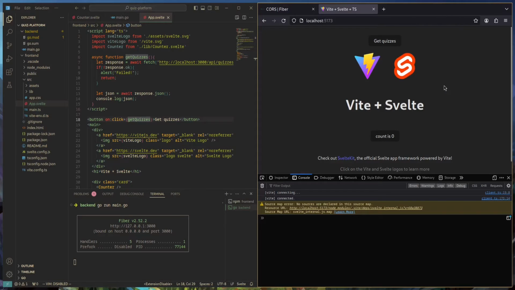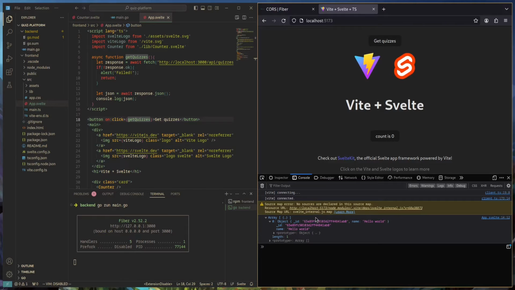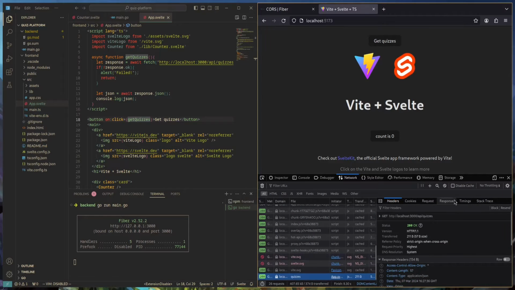So then let's go ahead and try to click this button, get quizzes, and boom, won't you look at that, we actually get back a JavaScript array. And if we expand that, we can see that this is the data that we have stored in our MongoDB database. Isn't that awesome? So now we have pretty much done everything to get up and running. There's only one small detail left.